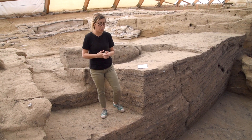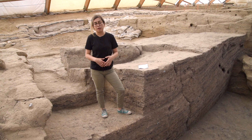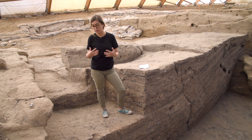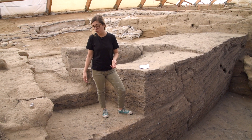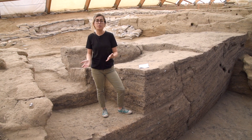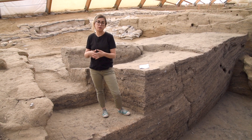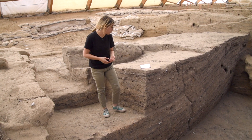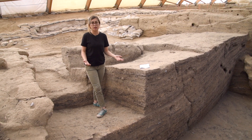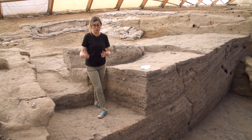One question I really wanted to explore was whether these spaces were used communally and whether that changed through time. There's been some evidence to suggest they are actually communal spaces. One is that buildings around them seem to be built into them over time, meaning there's not really one social unit that has control of the space dictating who is allowed to build here. Furthermore, the unstructured use of the space also suggests it is not being used for just one purpose over time.